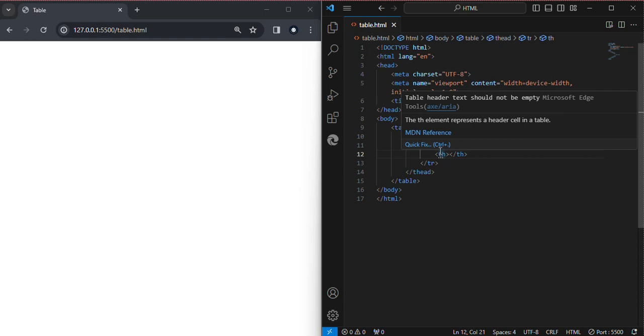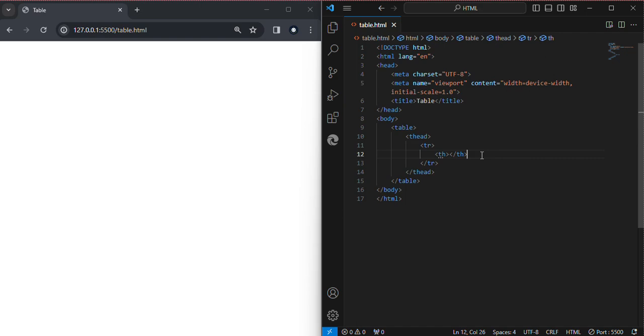The th element represents the header cell in the table. Let me show what happens there. And next, tbody, the table body. Inside the table body we have the table row, and inside the table row we have td. In the header part we have th, and in the body part we have td. td represents the data cell. Okay, this is the basic structure of the table.